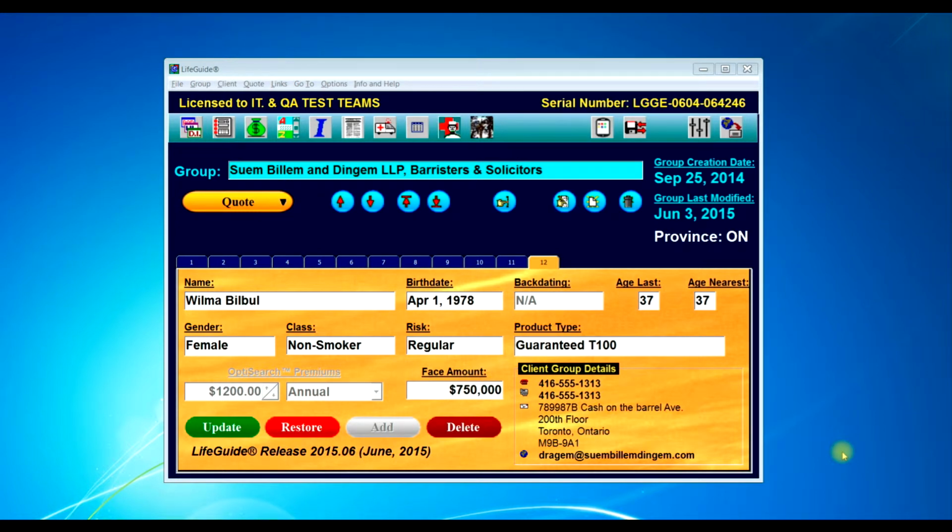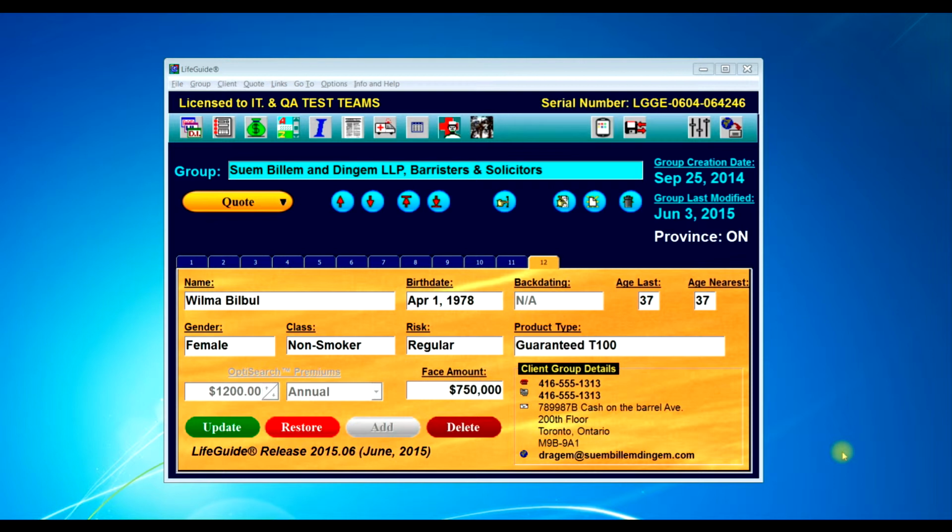By inter-company, I refer to the placement of coverage on each life independently, each with a different company, in order to maximize flexibility and in order to maximize savings where appropriate. Let's take a look at how this plays out.